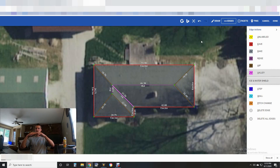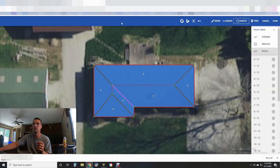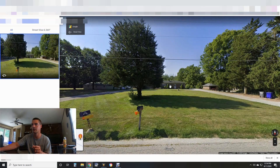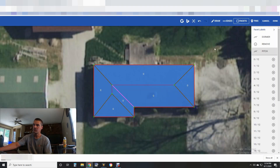You'll want to put in a pitch, because in 2D if you have say a 12/12 pitch, it's going to short you on material big time. You need a pitch factor — Pythagoras — I keep a simple little pitch factor chart. This software does a great job once sketched. Click on Facets to add layers, pitch, stories, dormers. If you're not sure of the pitch, go to Google Maps Street View — looking at the house it looks like a 4/12 pitch to me.